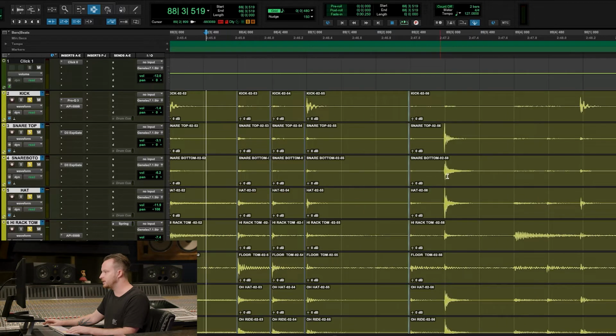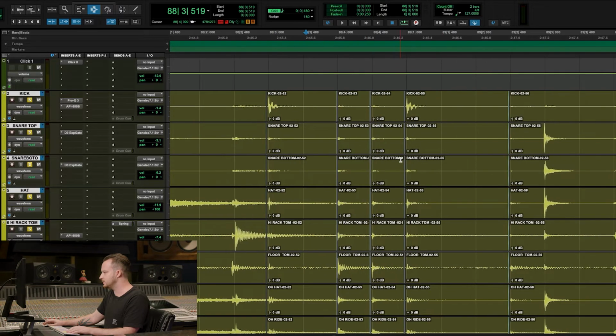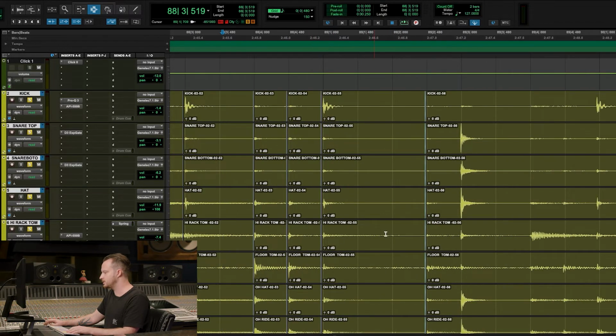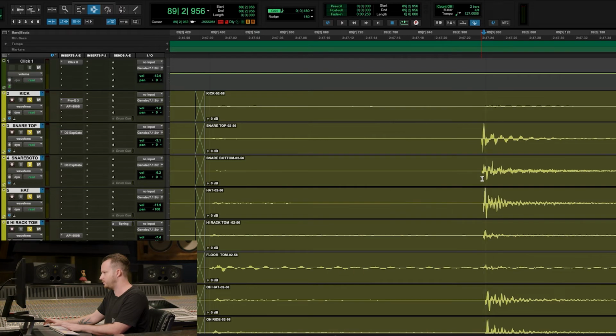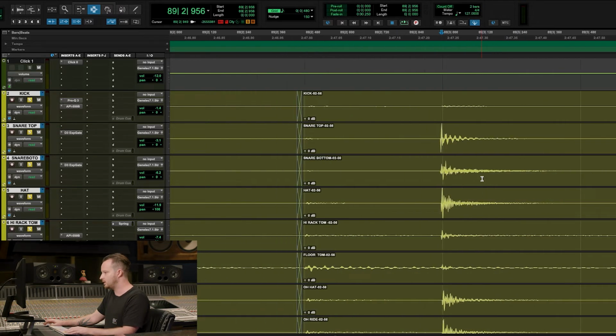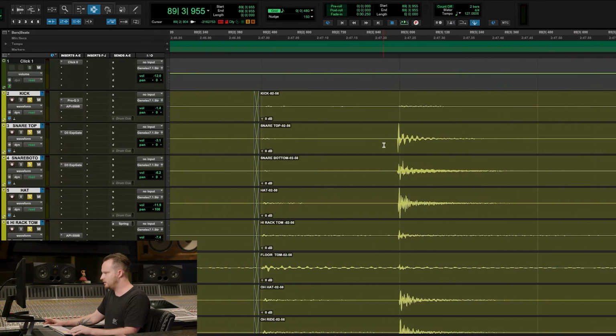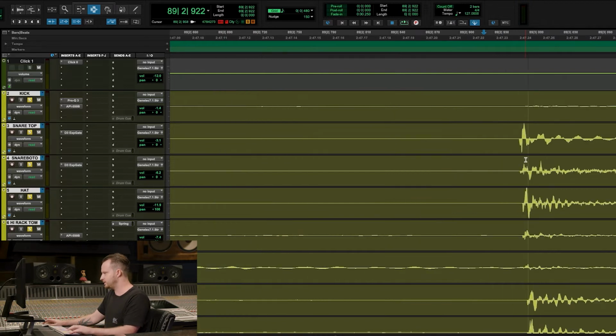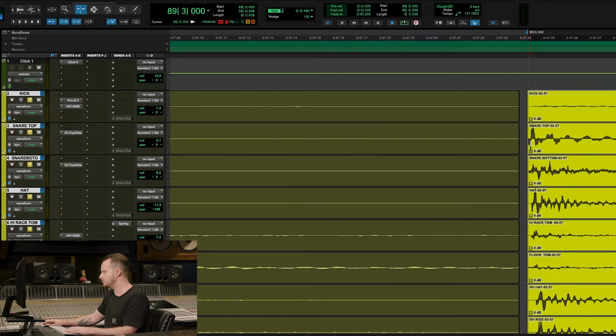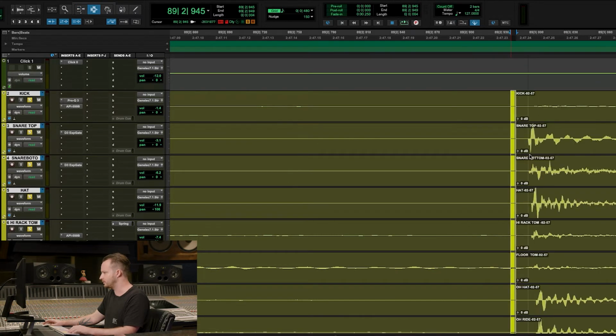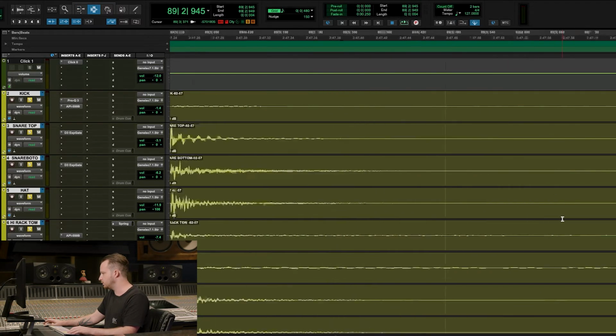Sounds great. Notice how after I edited these regions, these clips, it actually pulled this transient basically right on top of the marker. That's gonna happen, and you can just skip over it and go to the next one, right? It may be a little bit forward on this one, so I am gonna scoot it back a little bit. But if the edit point lands on the grid afterwards, then you're golden. Move on.